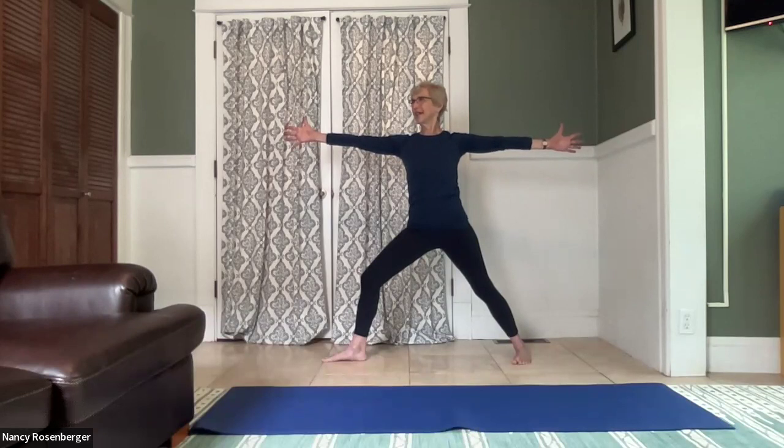Let the feet sink down a bit. You have a choice here. You can kind of let the rest of the body be part of this isometric contraction through the arms and chest, or you can relax through the rest of the body. So play with both of those and see what feels good.